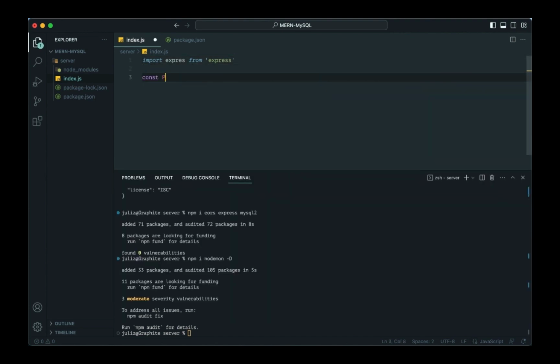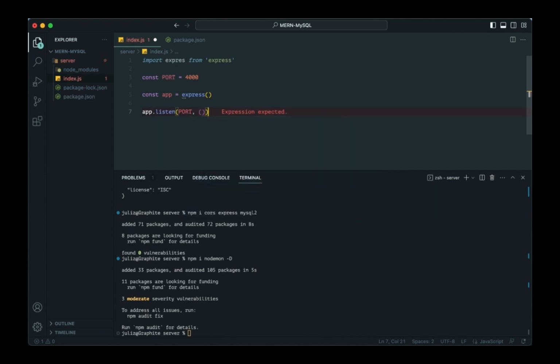Now let's create the port constant, let's say 4000, and now const app is equal to express. Now let's app.listen to the port.